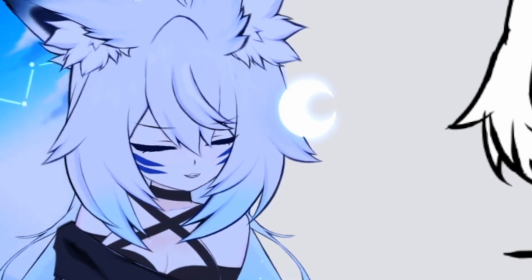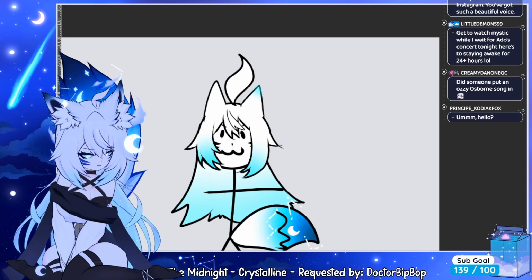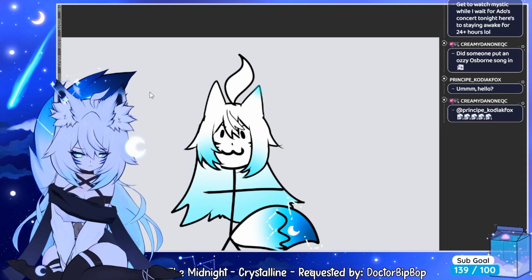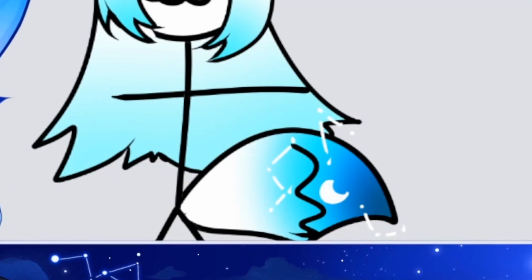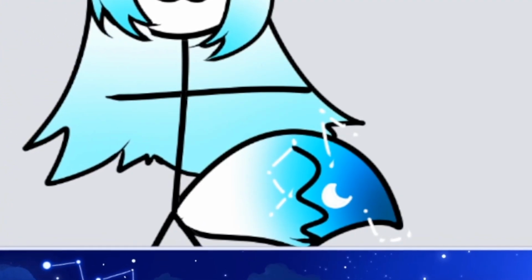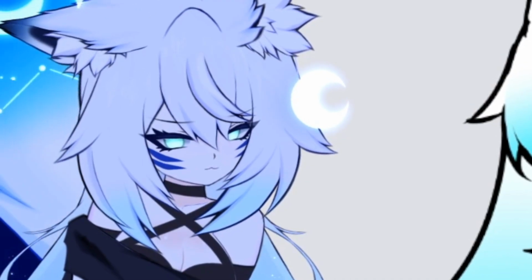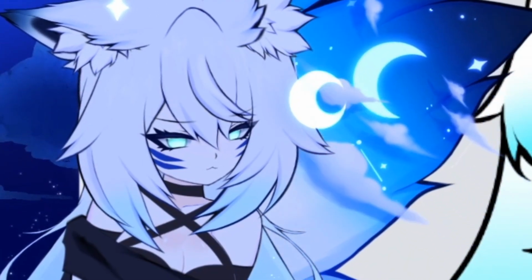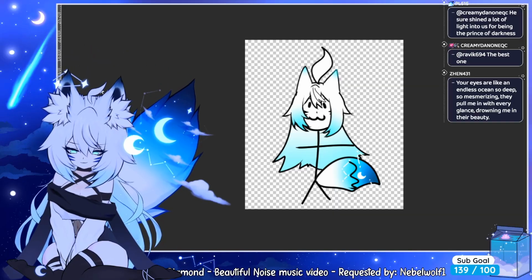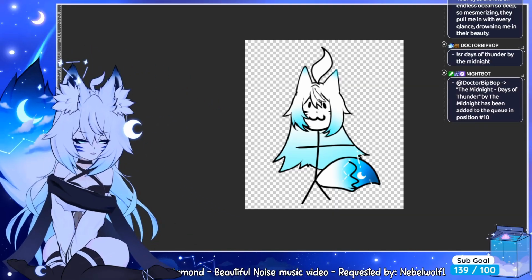What are we doing now? We need to put all the hair in one folder as well. So let's see here. This is our tail. The tail needs to be way down here. This is hair, this is ear. So we have to save it as a PSD file, so it's got all the layers.